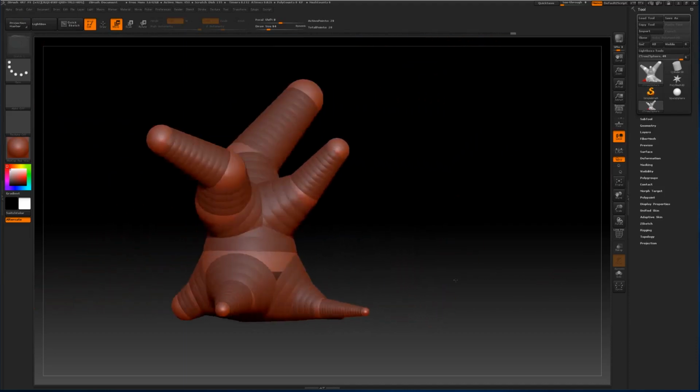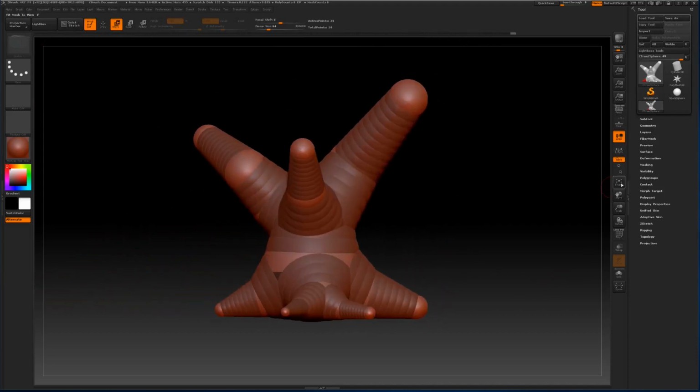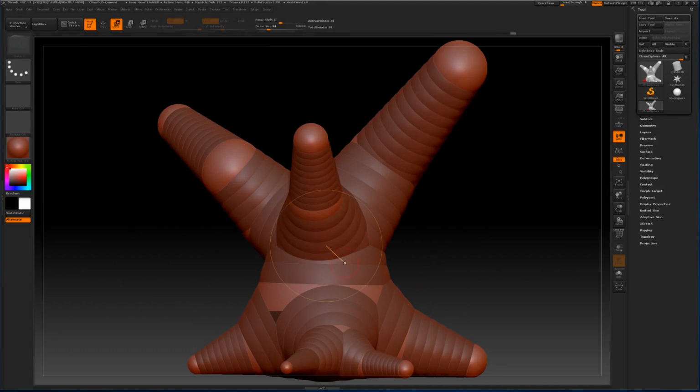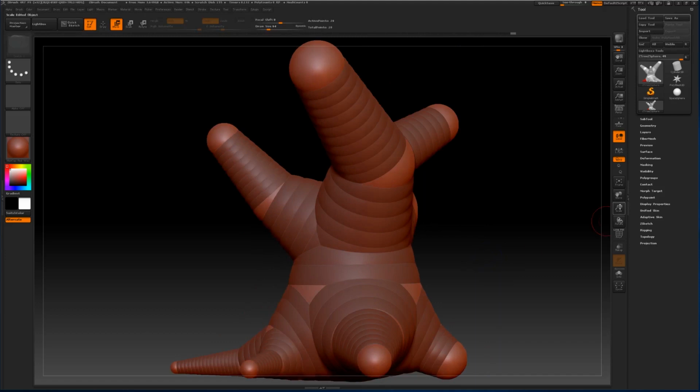Okay, and that gives us a nice base for our tree. So we have the main body of the trunk, and then we have 3 different branching parts to the tree.